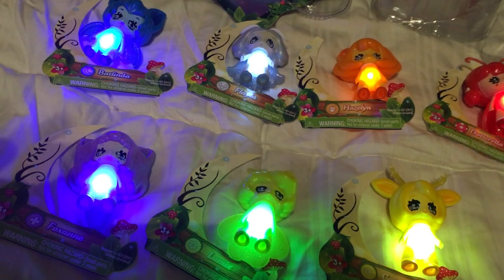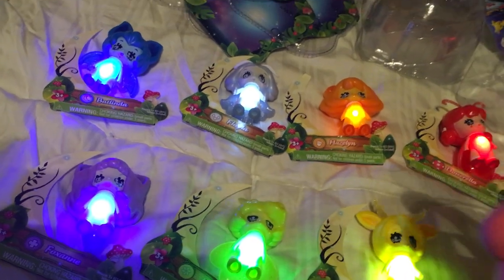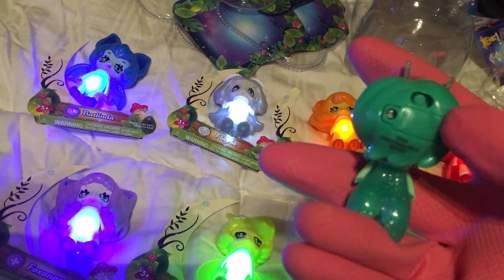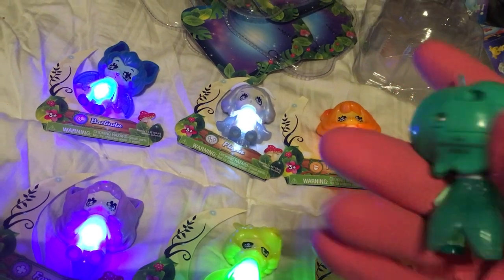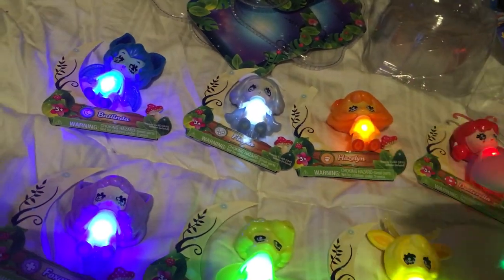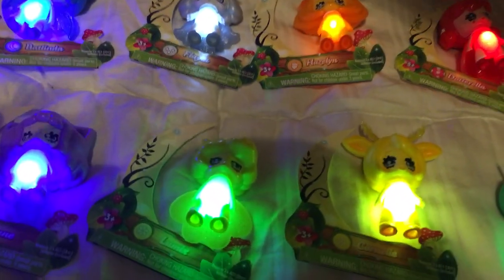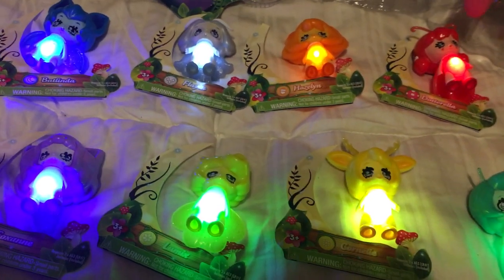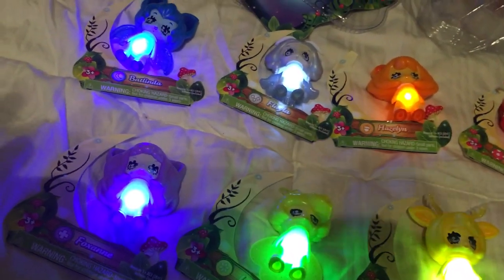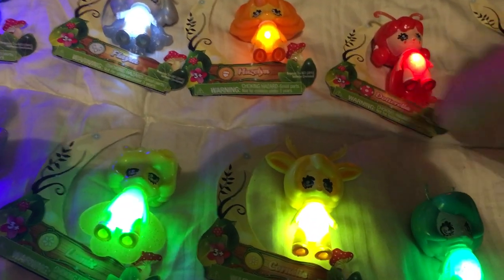Next up, we have Nova. A green figure with an insect feel to her. This would be more of a lightning bug with the elytra, the beetle type covering, and the very short antenna. Digging it. All unique colors so far. So we got a bat, a bird, a lion, an insect, well, a ladybug. I kind of want to put the insect ones together. I'll do that at the end. An insect, a fox, an insect, a deer, another insect.